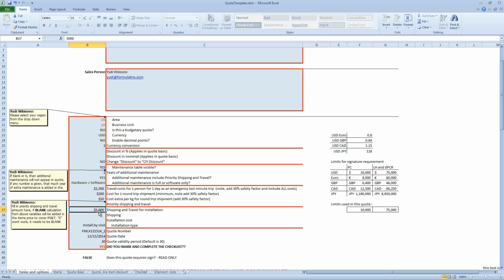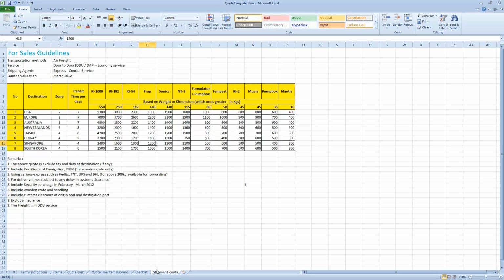If you don't know the numbers that work for this particular case, there is guidance over here on the shipment cost tab that shows approximate shipment costs to different countries or continents, for different items. So you can use this number as a guidance.